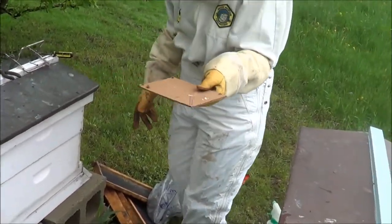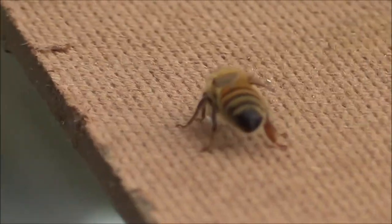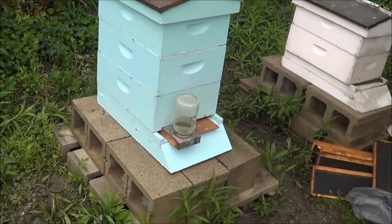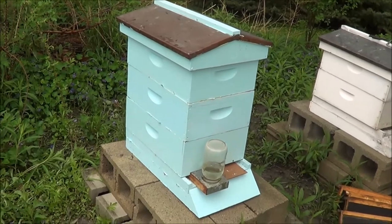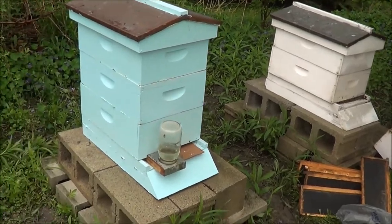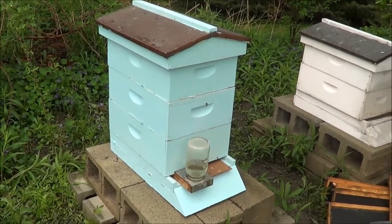Here's a little guy. Here's a little girl, I should say. She's a little worker there. There's another little worker. I think I'll put this back in there so these little girls don't get lost. I'll put them down in the bottom here. All right, we'll find a way in. Okay. See the feeder? We don't have to use the spray. It should be the lowest maintenance, lowest drama bee hiving I've ever done.